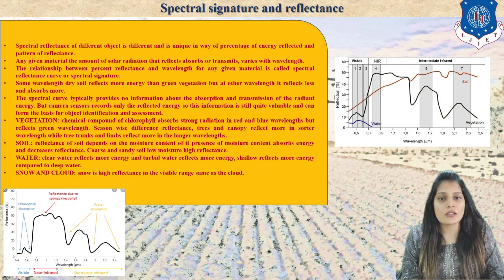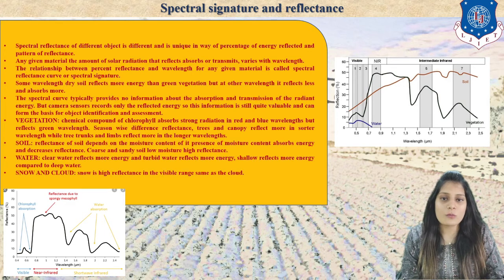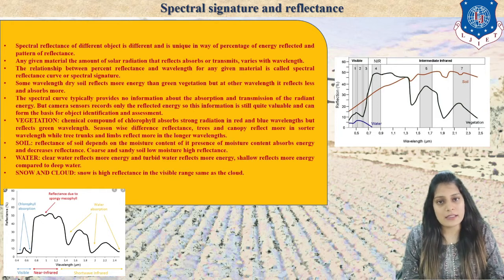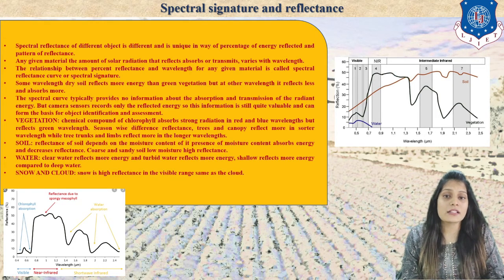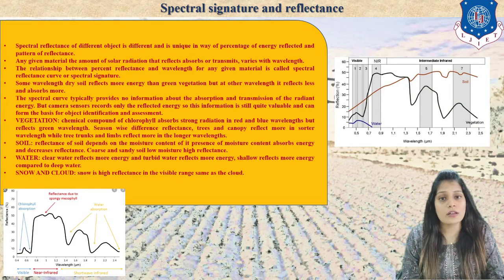Then you can see what the water absorption is. Then you have the mesophyll, which I have shown, but you don't have to go into detail on that. You have to remember only this, that in red and blue when chlorophyll is present it absorbs more energy, but you have seen that in the green wavelength it will reflect, right? Then you can see when we are moving ahead in the wavelength, it is again increasing. Why? Because when we are talking about vegetation, it might be vegetation of trees. Then trees and trunks are seen differently in different wavelengths. When I talk about limbs and canopies, they are differently reflected. So it shows a different impact, right? So this is how it works.